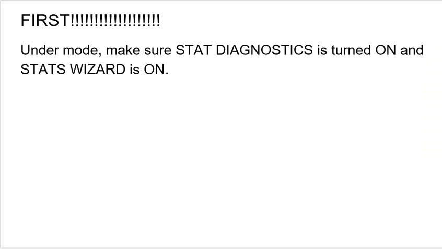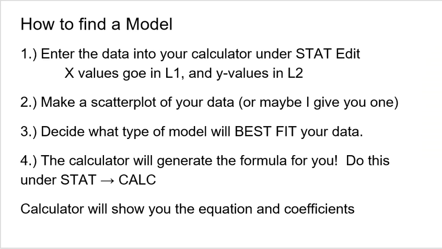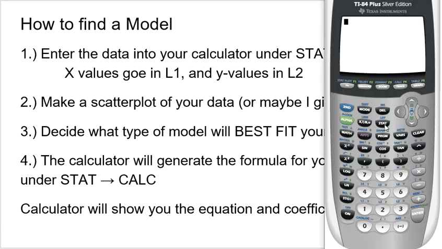All right, now that we got that out of the way, here are the overall basic steps to find a model, but I'm going to go into a lot more detail on how to actually use your calculator. First, you can't find a model until you enter the data into your calculator. To enter data, we hit Stat and then Edit. X values go in list 1, Y values go in list 2. On your calculator, the Stat button is kind of right in the middle towards the top. Then we have 3 commands, Edit, Calc, and Test. Under Edit, the first command is Edit, and this is where you actually enter data into your calculator.